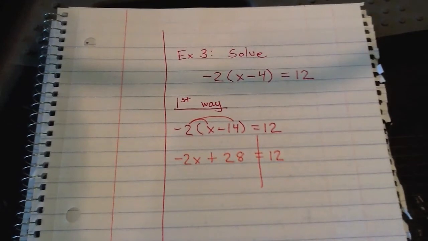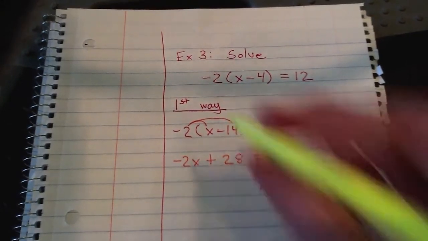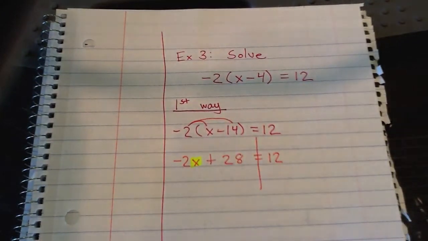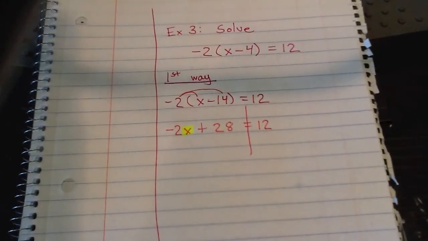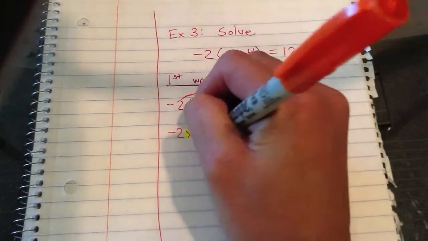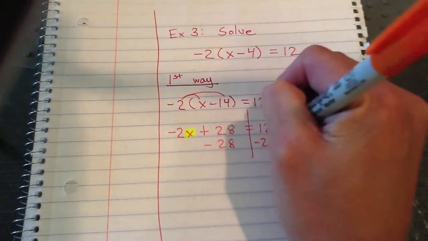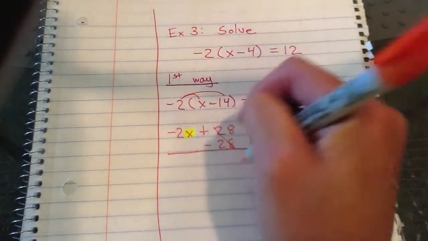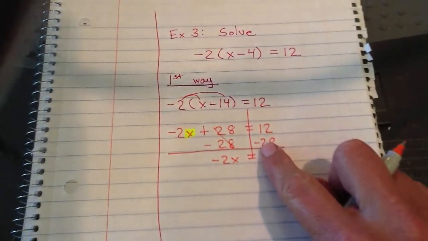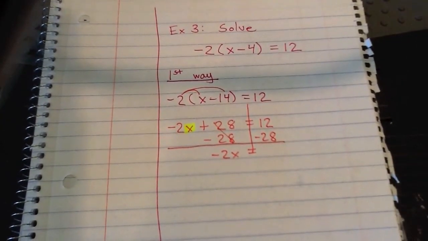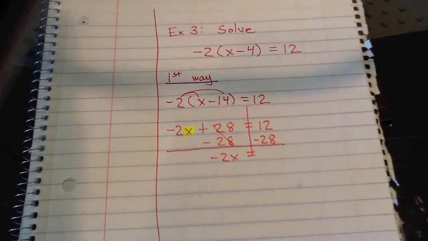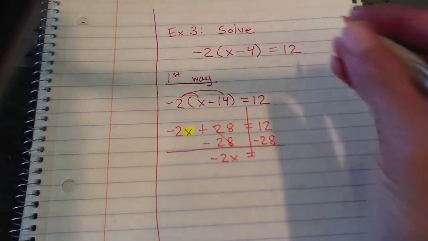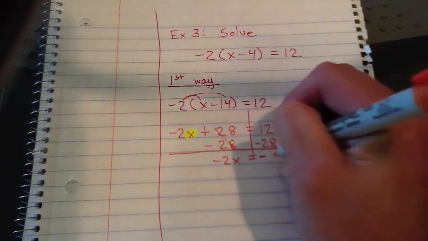And now everyone should see how to solve that from there. Here's your variable. You have no like terms to collect. So now you're just going to start moving things away. Inverse operation would be to subtract 28. You have to be careful here because you have a negative 2x left over and you have a negative and a positive. So you need to find the difference and then the sign from the larger absolute value number. So the difference between 28 and 12 is what you're looking for first. And everyone should have a negative 16.